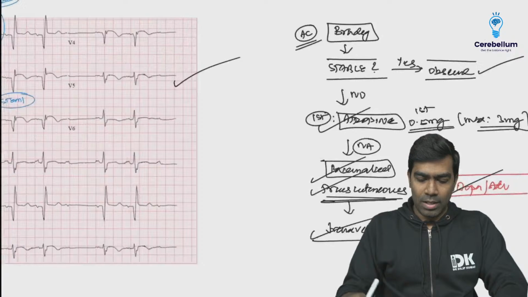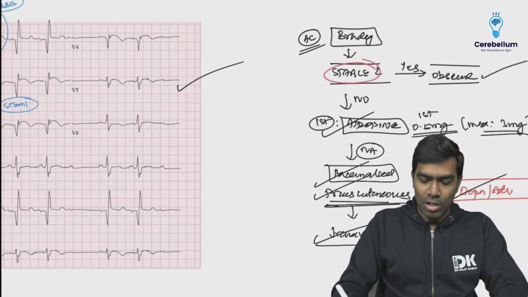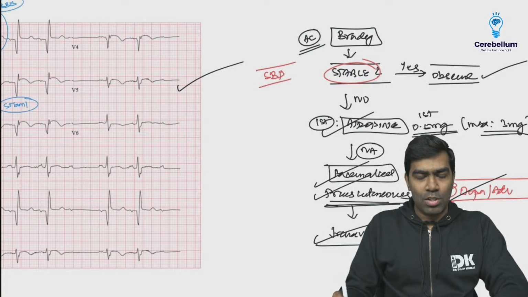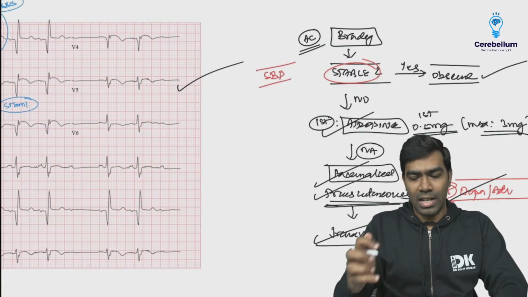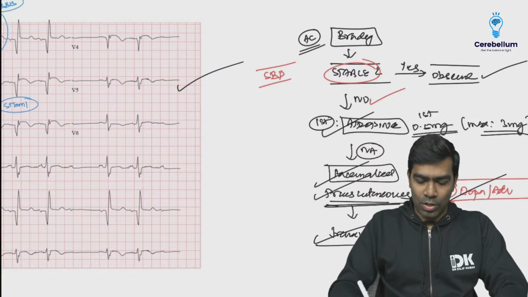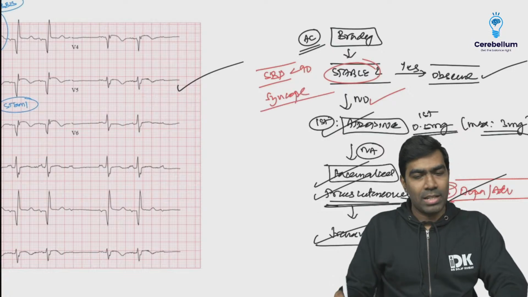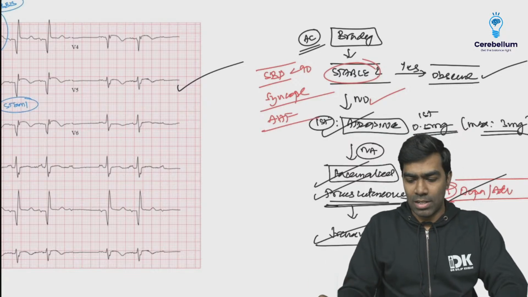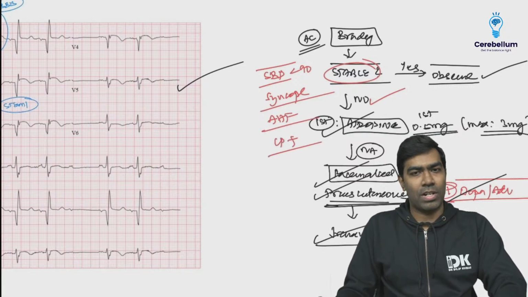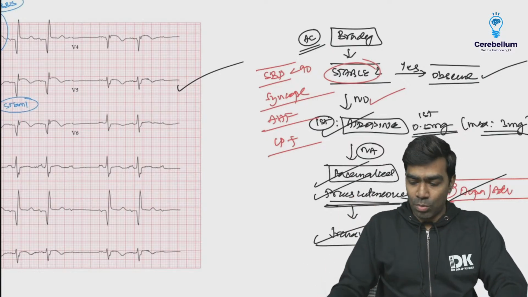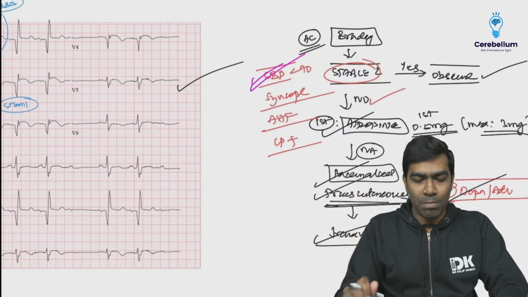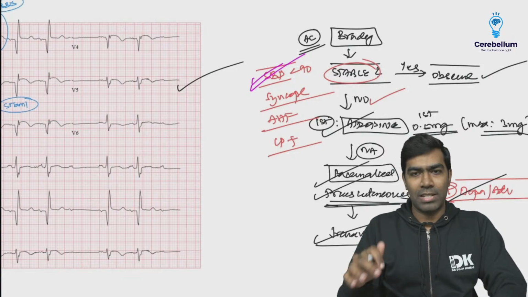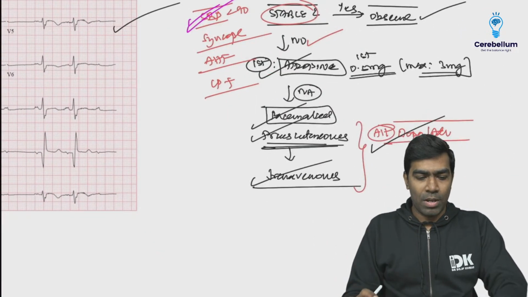And what do you mean by the term stability? Stability means you are going to look at the systolic blood pressure. If the systolic blood pressure is less than 90, then it indicates that the patient is unstable. Okay, systolic BP less than 90, unstable. If the patient is presenting with syncope, you can say that the patient is unstable. If the patient is having acute heart failure like pulmonary edema, you can say that the patient is unstable. Or the patient is presenting with chest pain suggesting myocardial infarction, you can say that the patient is unstable. But in exam, the most commonly tested area is systolic BP of less than 90, which is a very, very important and a hallmark sign of instability in the setting of any bradyarrhythmia or even a tachyarrhythmia.